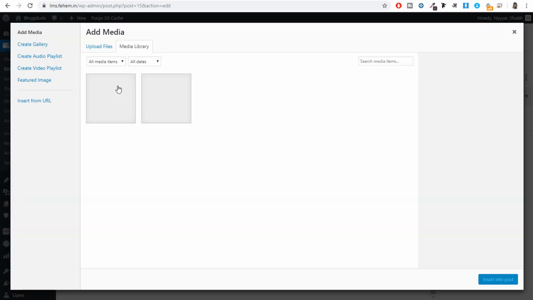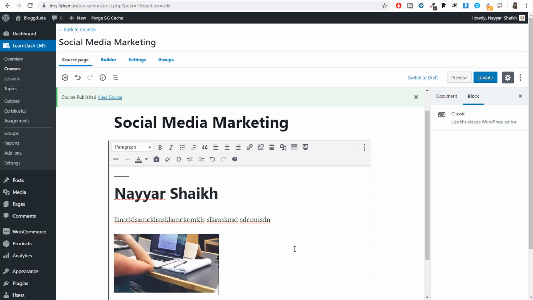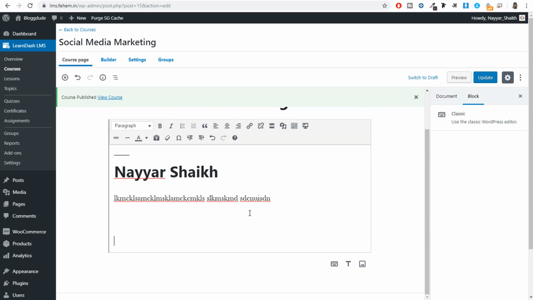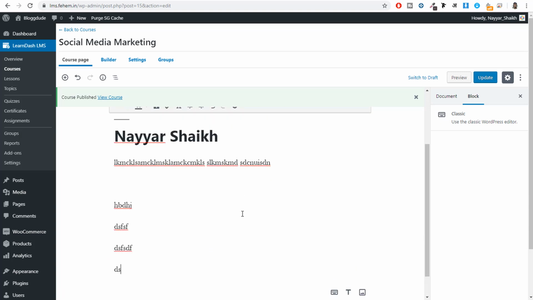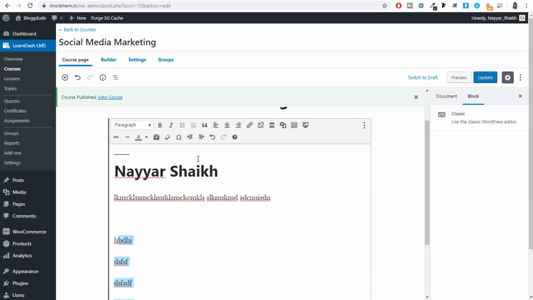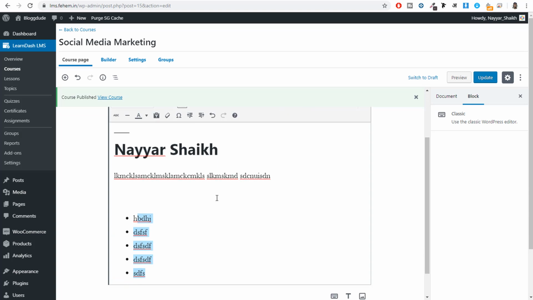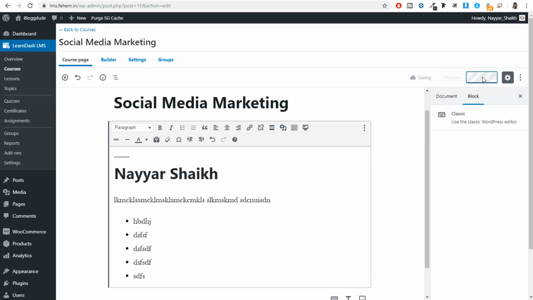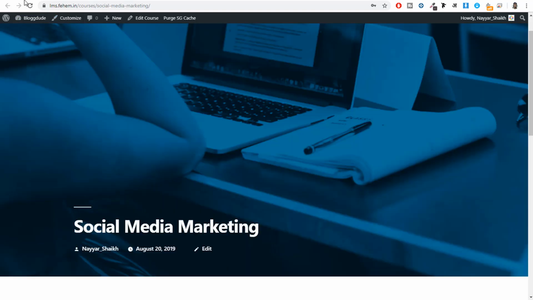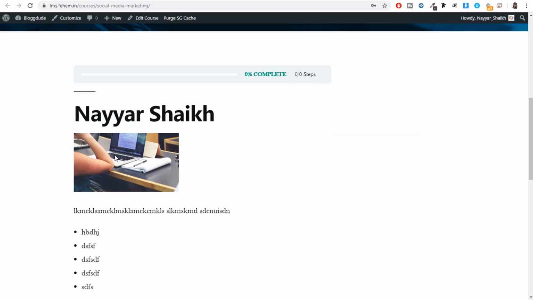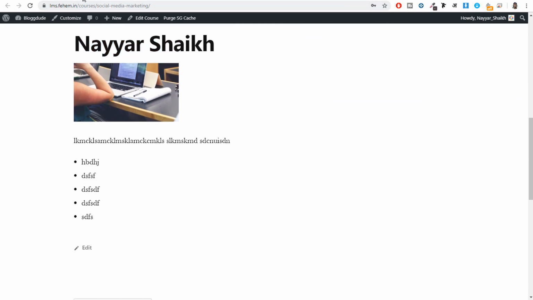If you want to add media, like this image, click on add media. As you can see, this image is added. So we have this option as well. If you want to add some list, let me type in a few words. So if I want to make this a list, I can select everything like this, go at the top and click on bulleted list. Now as you can see, this has become a list. So this is one way of creating it. Let's update this page. Come back over here, refresh it. Now when you scroll down, you'll see your content present over here. You have your title, your image, your list and everything. So this is one way.